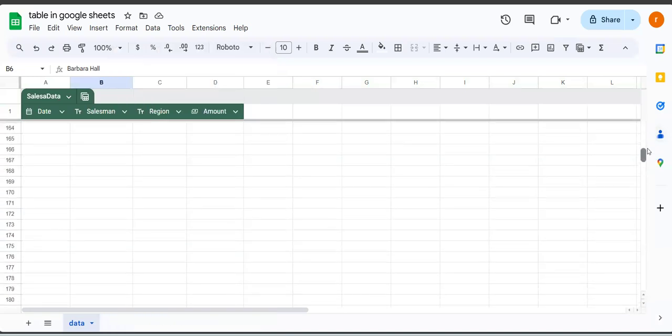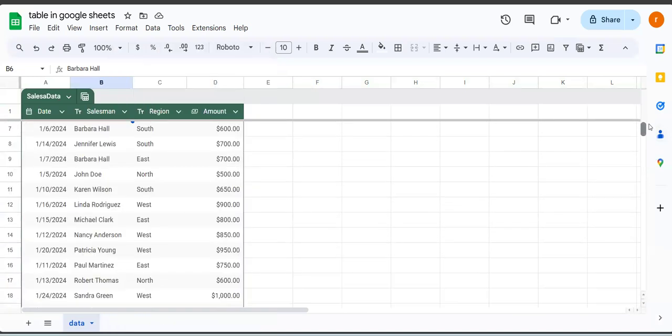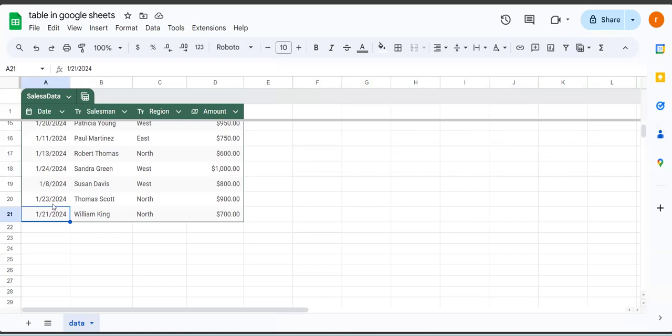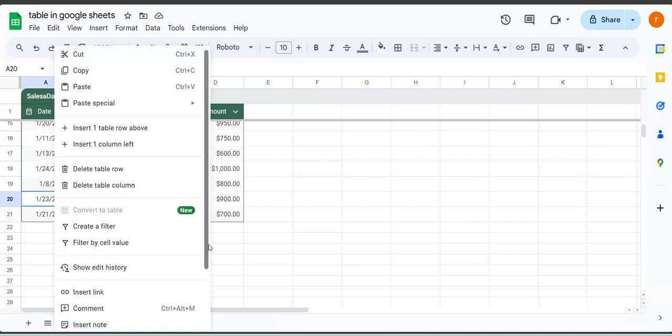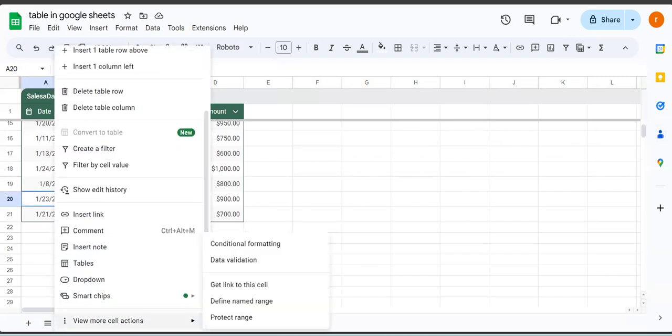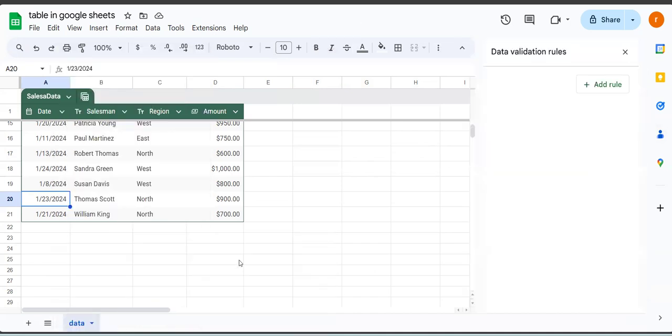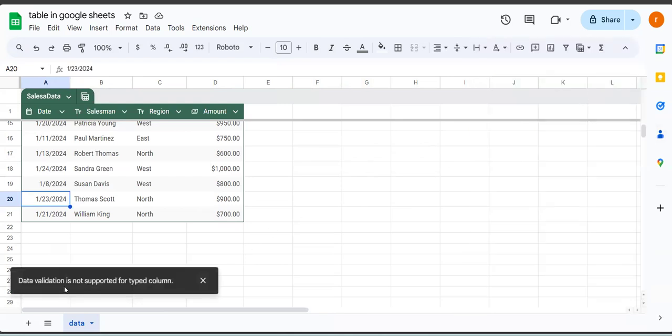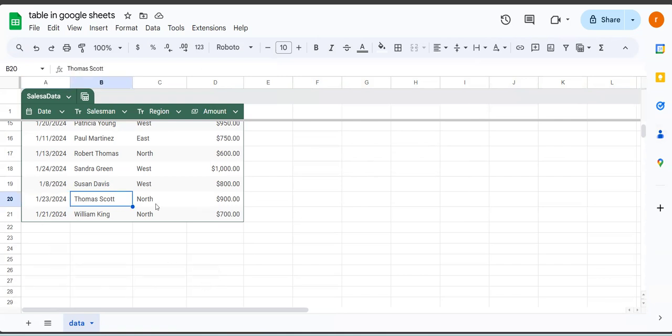Now, maybe let's try something like, if I come to this column here, I right click, I go down, right here I see something called data validation. Then I add a rule, it opens this. They say validation is not supported by type. Okay, that one is not working. So you can see some features are not working.